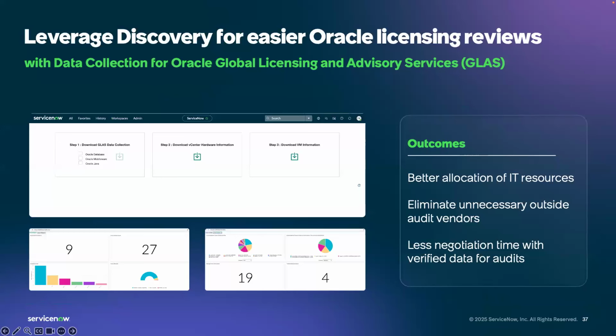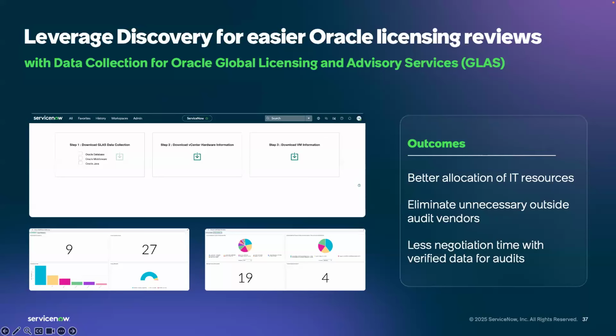We also have the ability to generate Oracle reports based off of discovered Oracle software, right? We have patterns, or pattern extensions, that have been added to our Oracle patterns around database and middleware to go out and discover, let's say, not only the Oracle database details, but the options that are enabled on those, because those all are consuming a license.